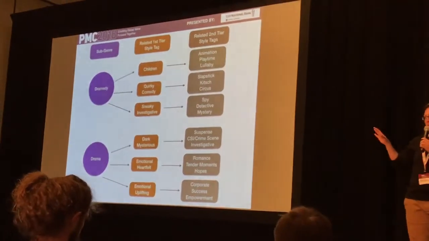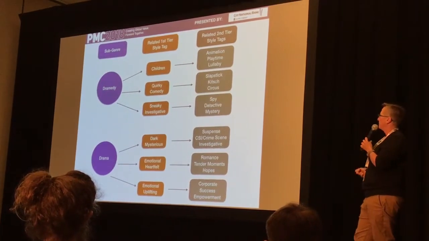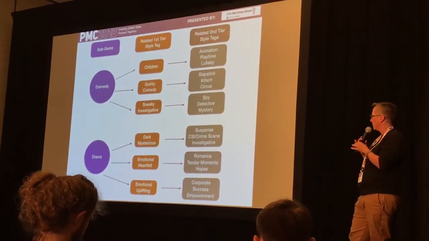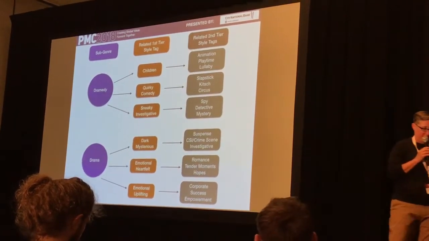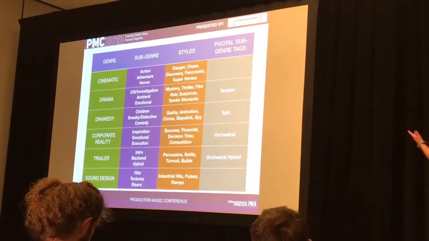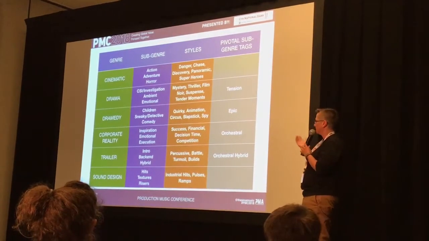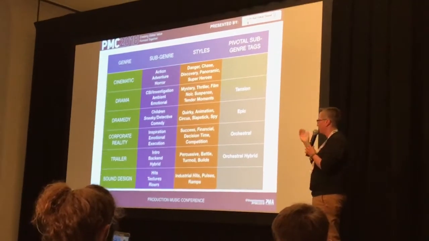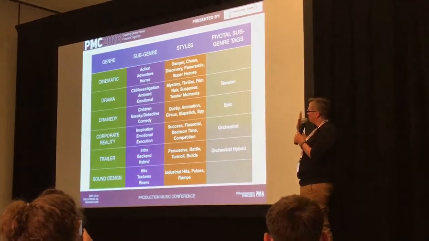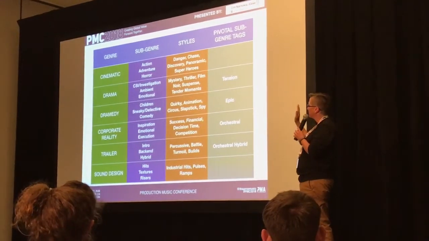This is another one. It's just the same example, but with dramedy and drama, how you can further describe your music and put it in more detail and put it in more subfolders. I'm not gonna go through all of it because it's a lot. The next step, and this is also a lot of words here, but if you have a library that's very cinematic heavy, drama heavy, dramedy, etc., this is another way that you can categorize your music, switch those subgenres to genres, and then some of those style tags can be subgenres.